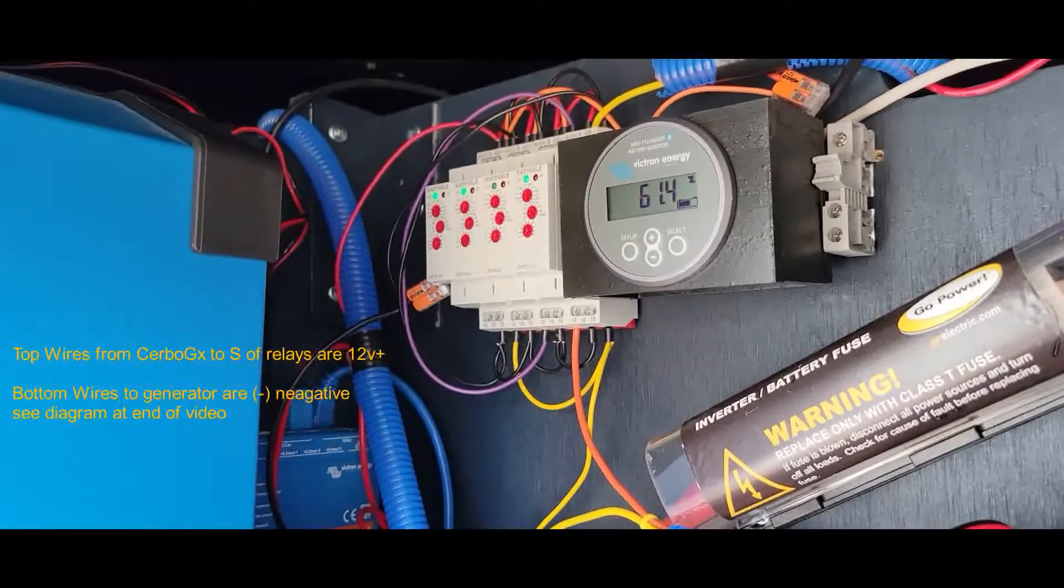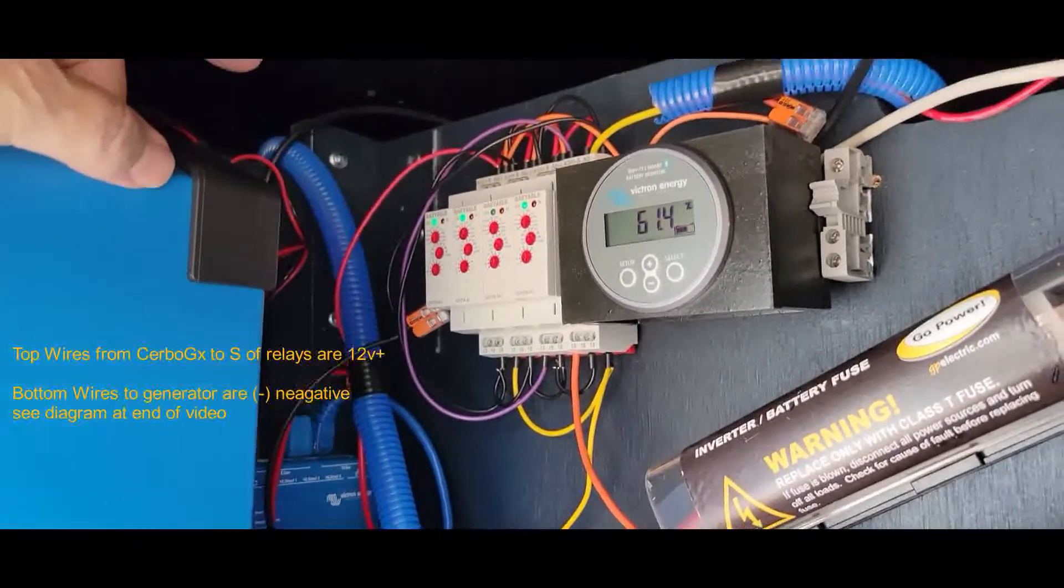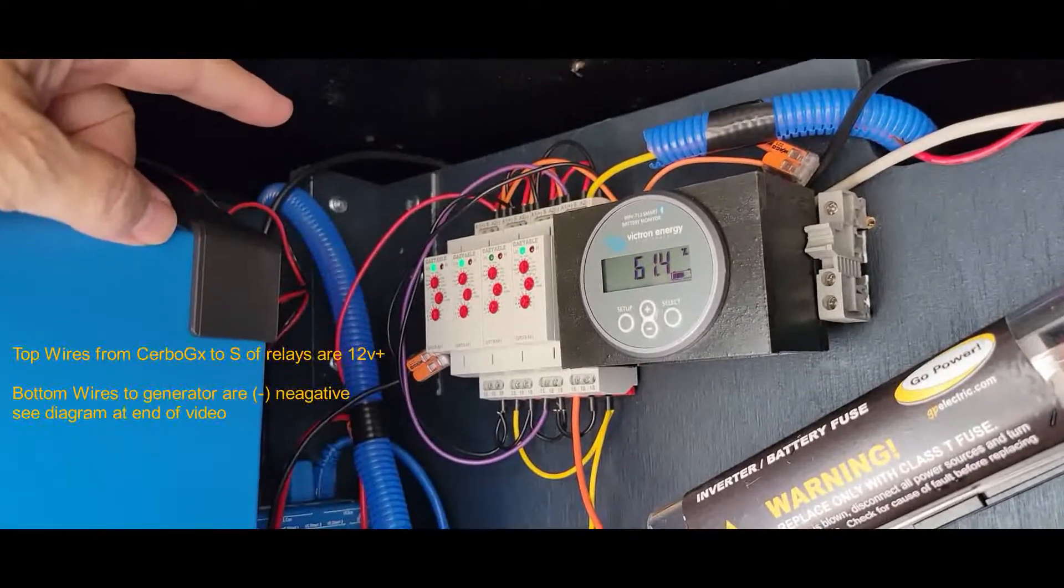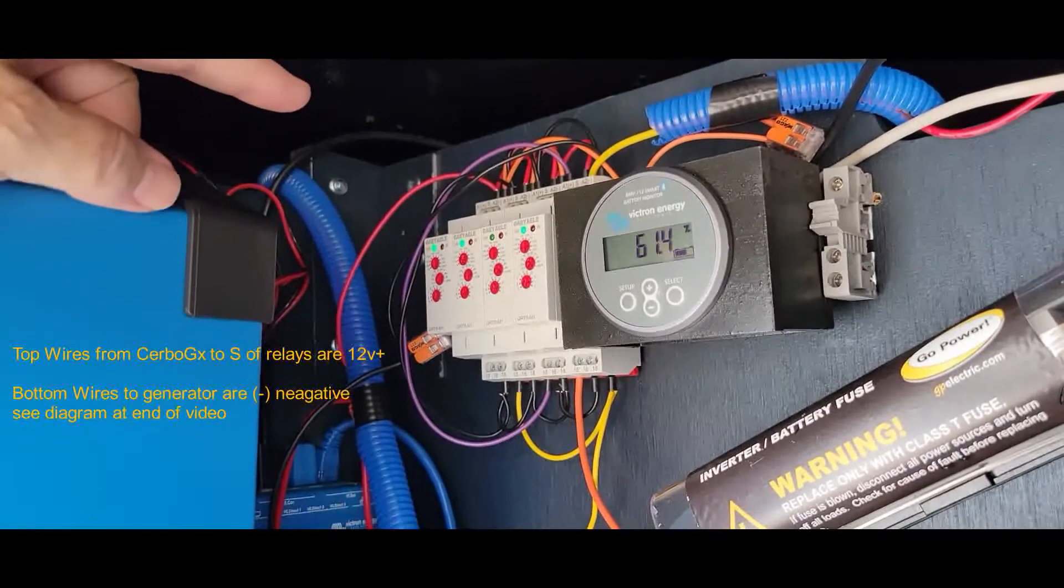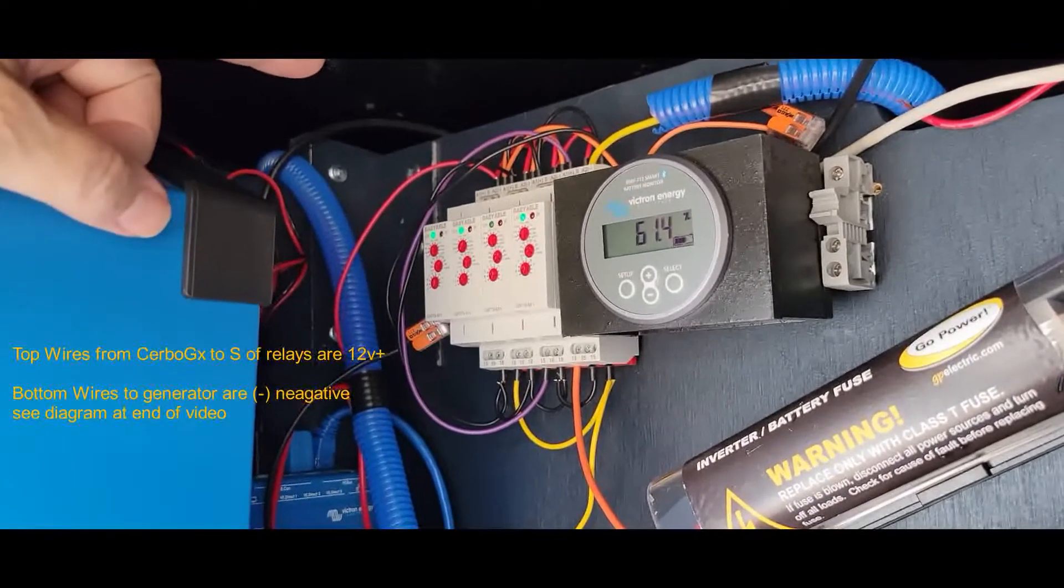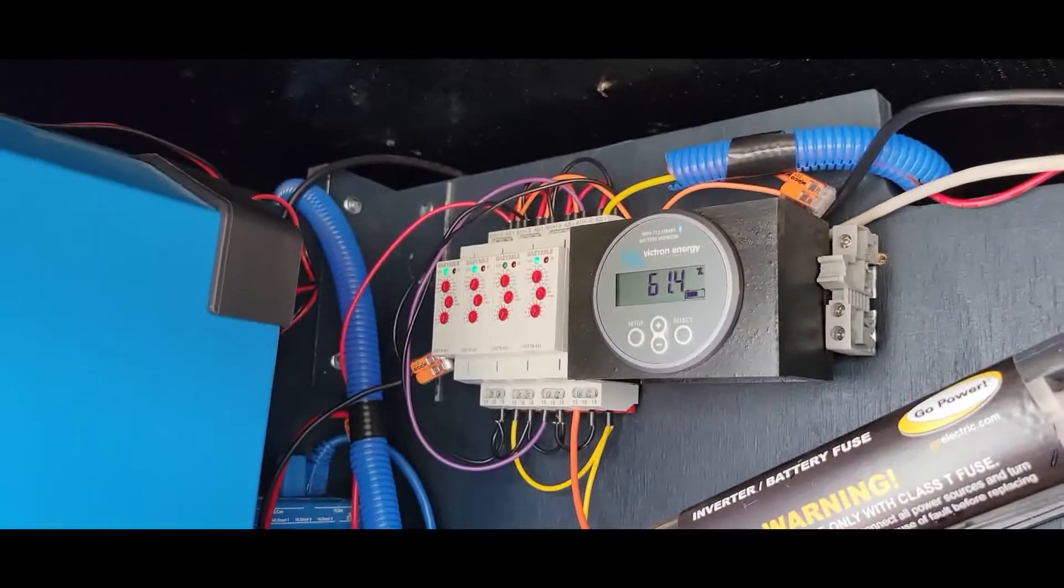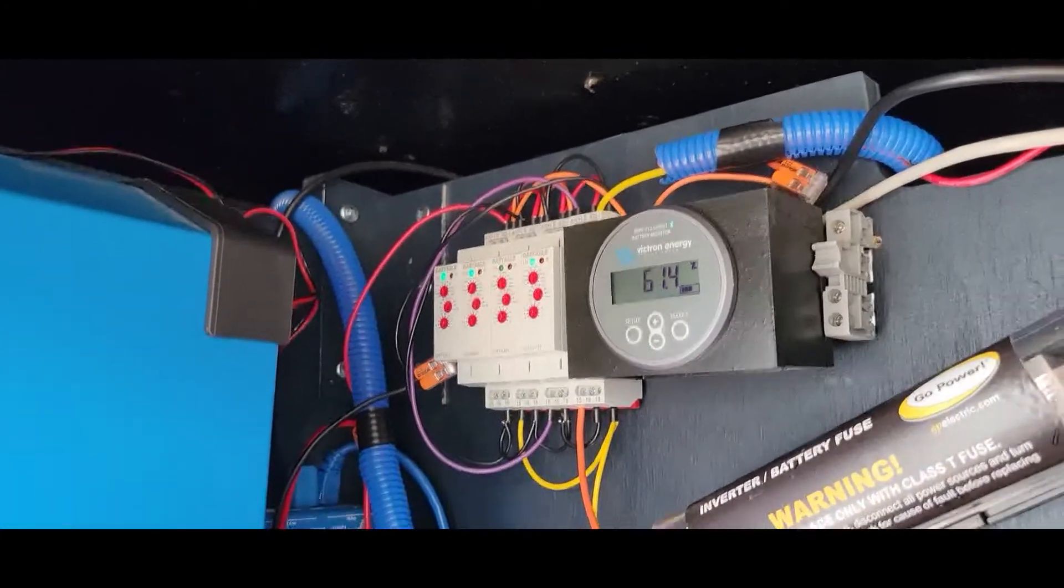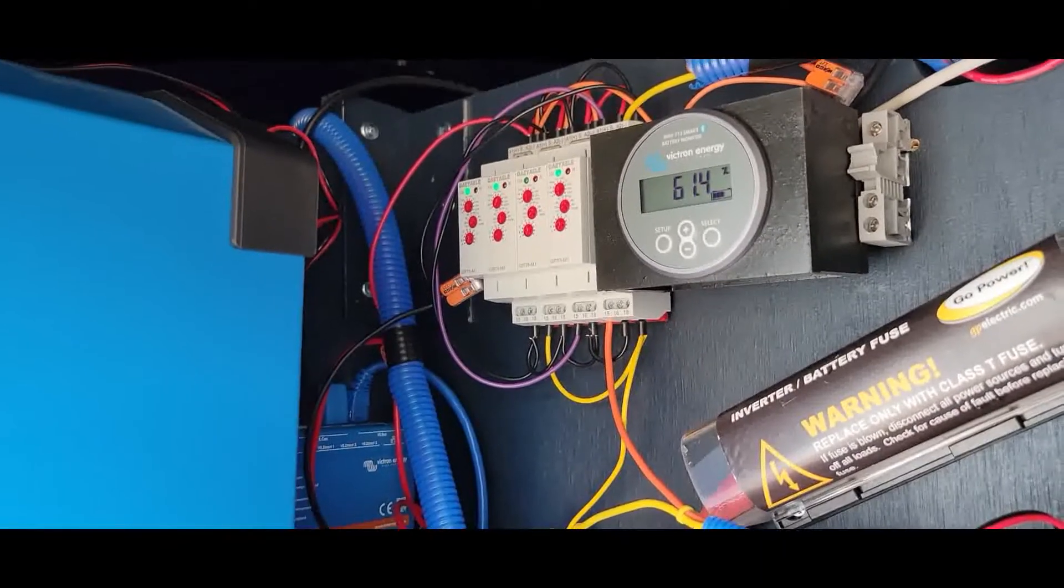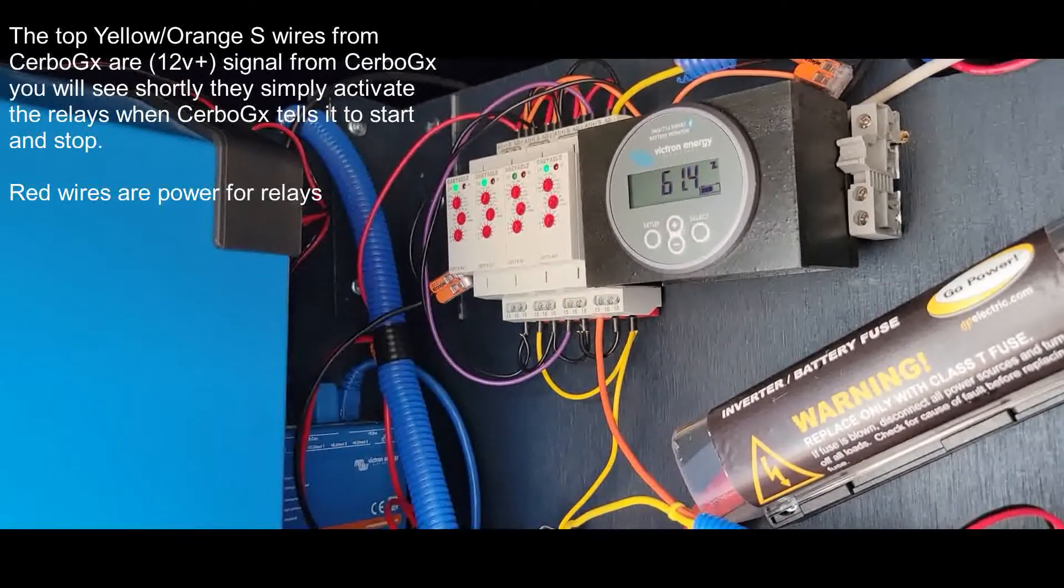The only power that goes into these relays are up here at the top. They're the red wires that power each one of the relays at A1. And we have a ground on all of the relays on A2. That's just to power the relays. The signal wires go in the middle. That's the S.